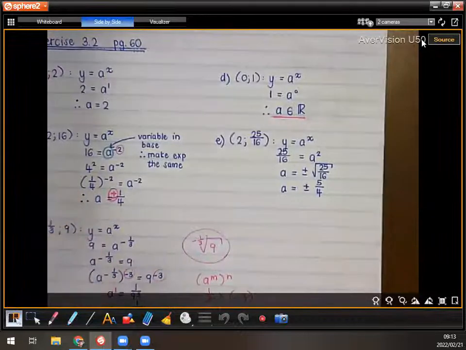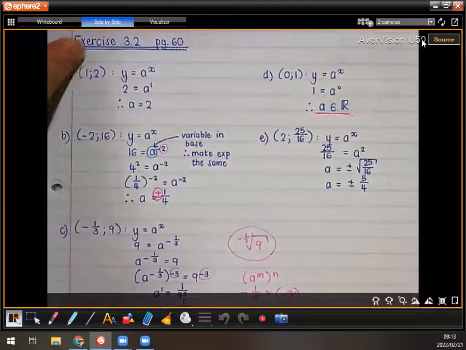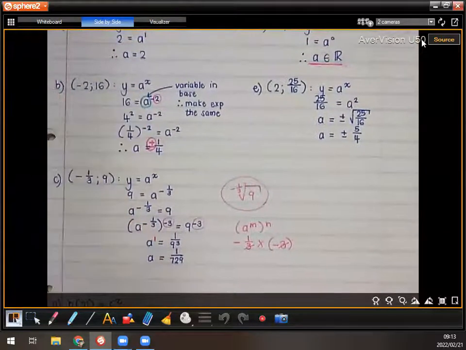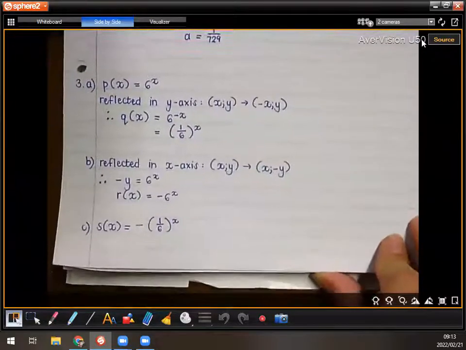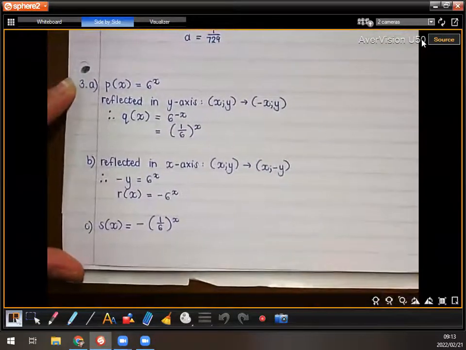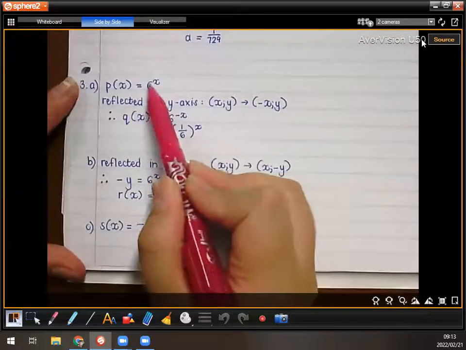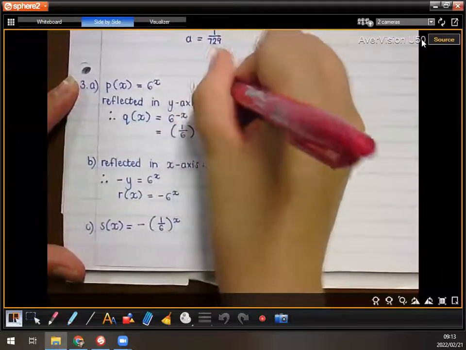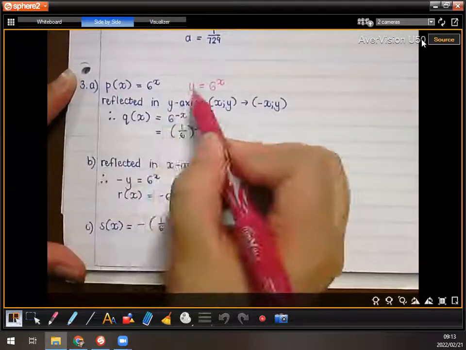Right, guys, like I said, I'm going to teach you about logs and log form today. So then you could use logs to solve equations like this instead of the kind of grade 11 method. So we'll talk about that now. Okay, that was number 3. So number 3, they gave you the equation of p. They said that it was 6 to the power of x. As we know, this means that y is equal to 6 to the power of x. Right, that p of x means y.